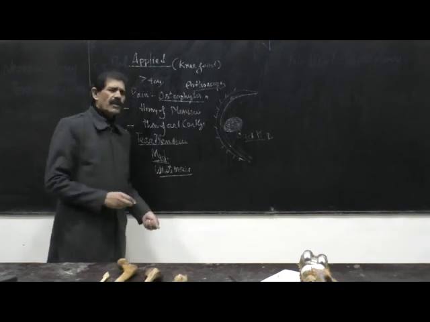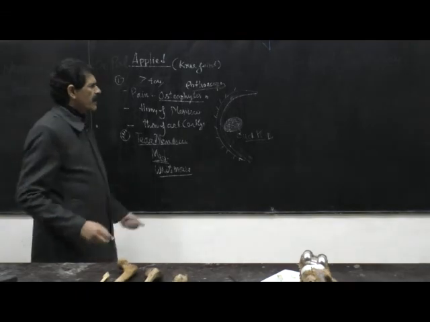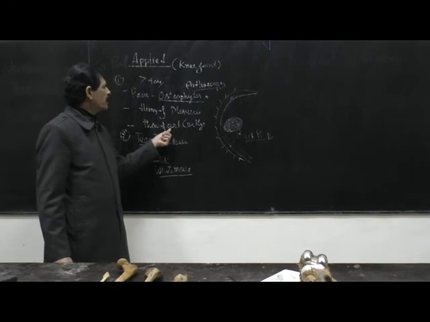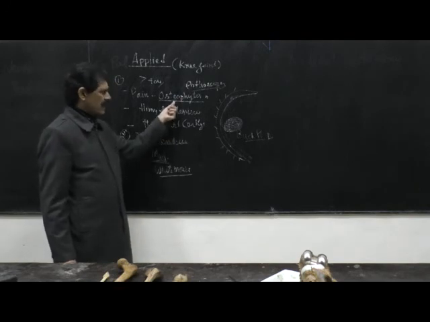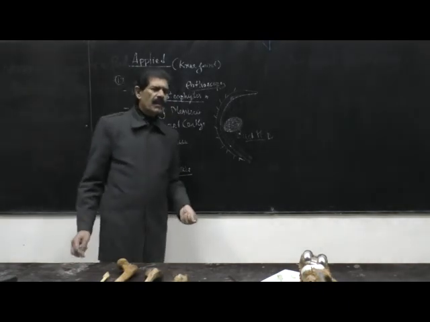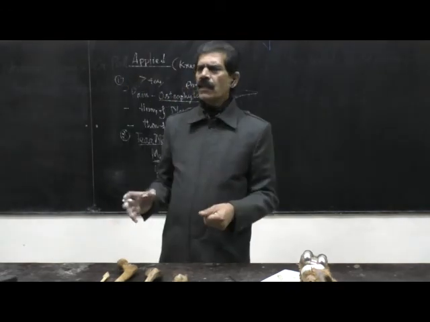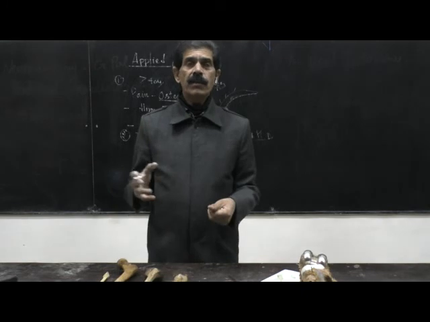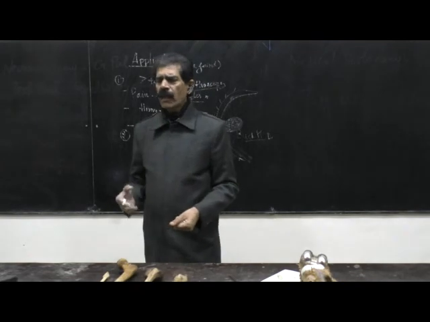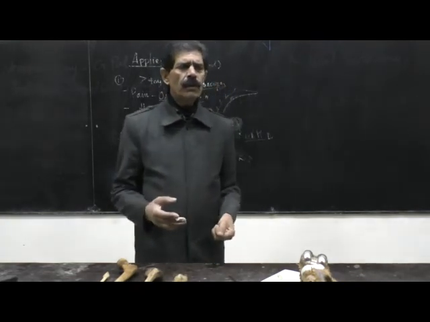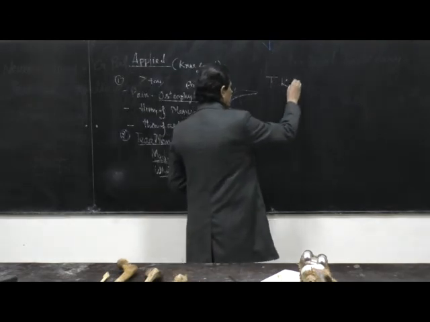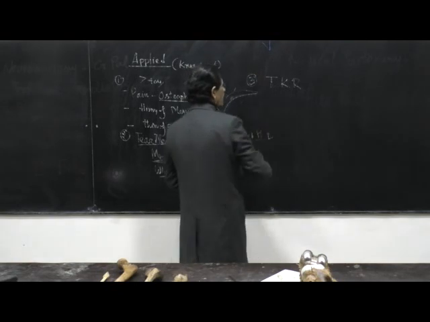Another problem with the knee joints is the damage of the menisci, as well as the damage of the articular cartilages, and the formation of multiple osteophytes in the knee joint. Because of all these conditions, the patient becomes crippled, and the movement of the knee joints, bilateral or unilateral, becomes restricted. Usually it is bilateral. In these cases, we advise the patient to go for the TKR. TKR is the total knee replacement operation.